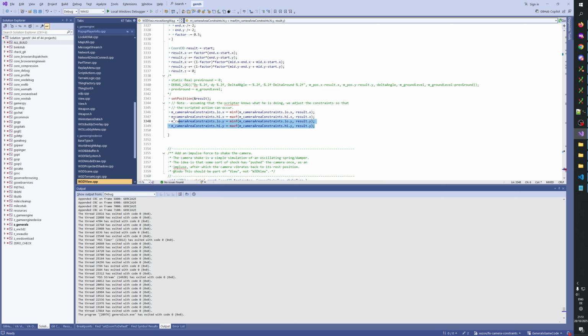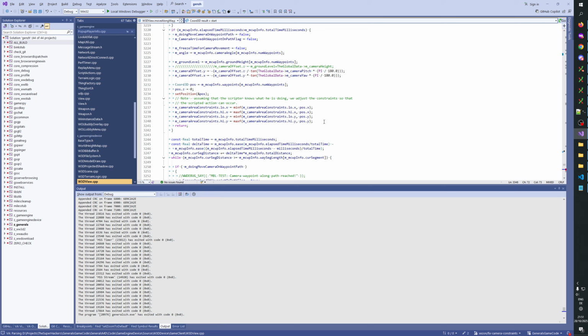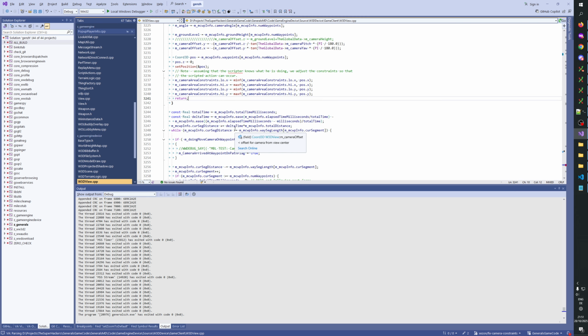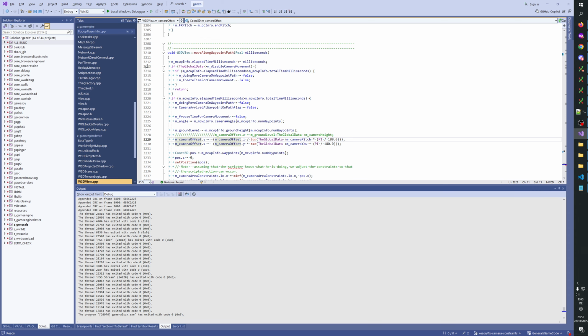And we clip it again into constraints. Why does it do it twice? Because there's a return here. Camera offset, what is this? So, does it go in here? Oh, I closed the game, of course.